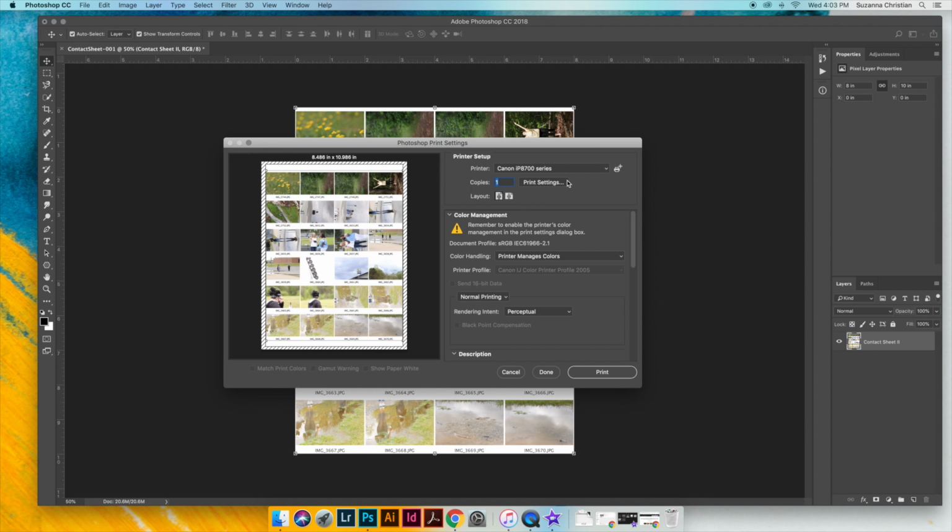The next thing I want to do is select the proper printer. So we have two that we can use in here for contact sheets. One is this HP Color LaserJet M452NW. The other one that we can use in here is the Canon MF632C. Either of those will work. They are both perfectly fine to use, but not the other ones. These are the only two. So Canon MF632C or HP Color LaserJet. So select which one you want to use. As long as your preview is lined up the way it needs to be, then you can press print.